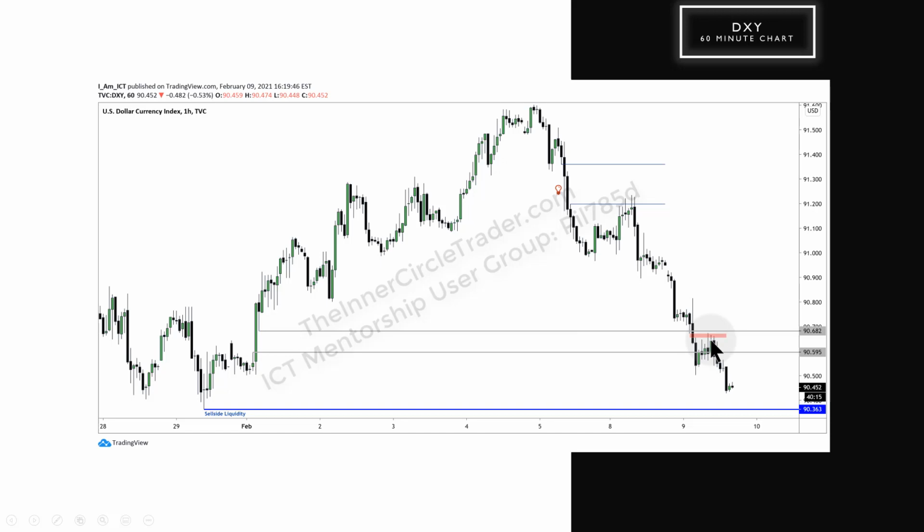Now, when I'm saying buy side imbalance and fair value gap interchangeably, again, just know that the premise is imbalance. Okay, there's an imbalance. What kind of imbalance? It's buy side imbalance. Sell side inefficient. It's inefficient in the sense that there hasn't been any down movement between this candle's high and this candle's low. The way we apply technicals to it is it's a fair value gap, and we want to use consequent encroachment. Once we trade below it and come back in, the midpoint's going to be sensitive.